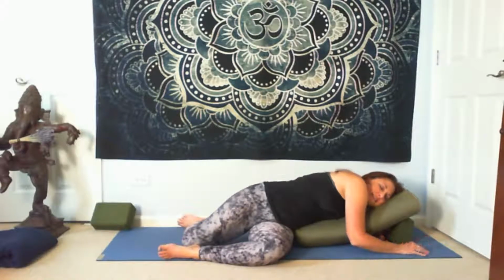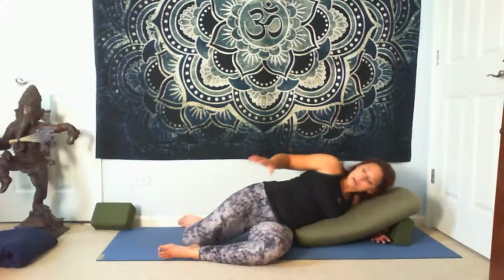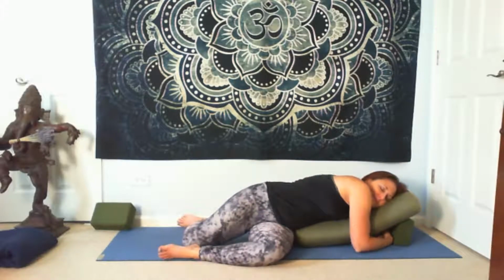Close your eyes. If you cannot completely relax the legs down, it's just maybe too much of a twist, too much on the top hip, use your blocks, right? Get them underneath the right leg to hold it up or wherever you need them. And just hanging out right here.